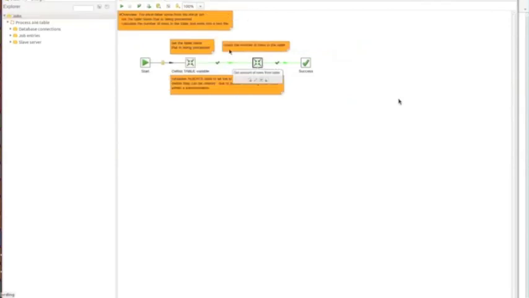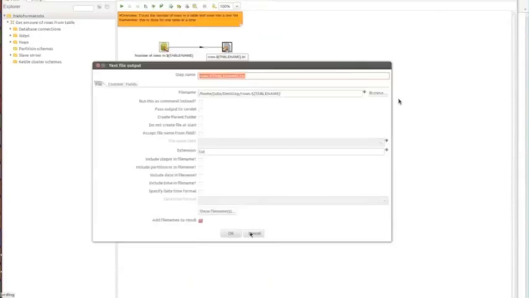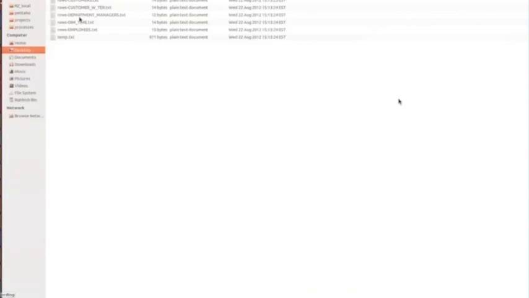Now, I can have a look at the result set. So in this job, my second transformation writes this, I'm just sending it to my desktop. So I can go have a look at the result. These are the files: customers, customer department, dim time, employees. If I open this file, that's my count of rows.